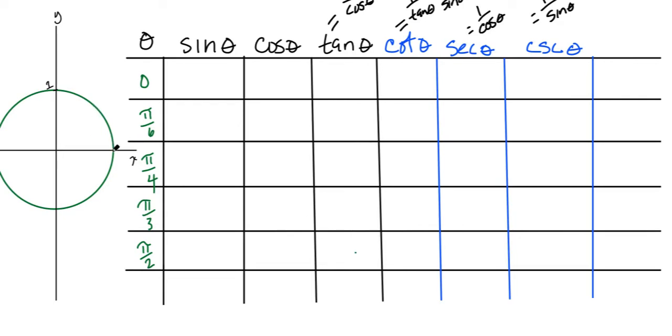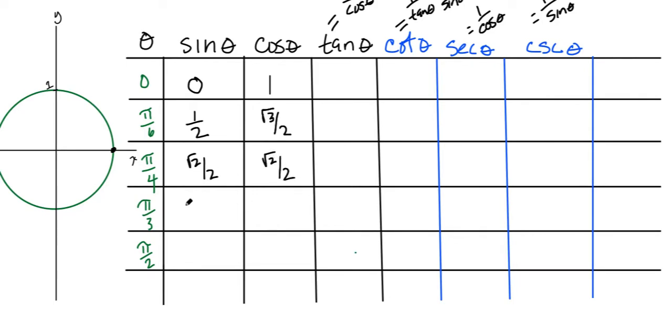If we were to figure out the sine of 0, it would be 0, whereas the cosine of 0 would be 1. You guys remember? Stay with me. Sine of pi over 6, which is 30 degrees, is going to be 1/2, whereas the cosine of that is the square root of 3 over 2. This should be review. If it's not review and it feels really challenging, let's talk about it.